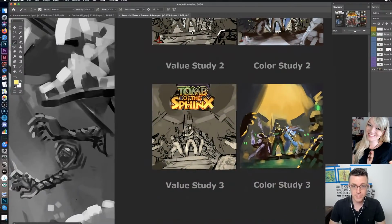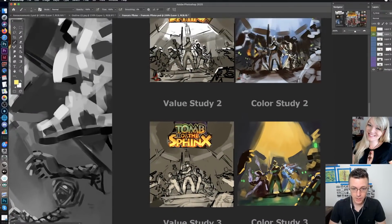Or you're basically taking out that top light and just getting the bottom light bouncing up on them. And that could work as well, but I think for what we're going for, that sort of energy, family, adventure, having that top light is a really good way to keep it bright and colorful and not getting too dark, too horror. So I'm gonna go towards number two, then three.